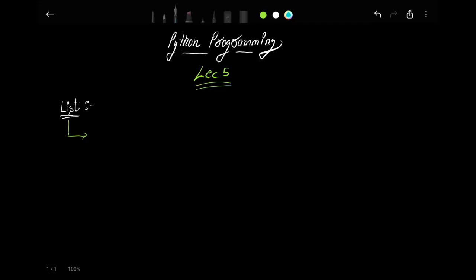For example, I want to store the marks of different subjects. I have math marks equals to 95. Similarly, we have English 90, history 85. Here we are storing marks for just 3 subjects and we already need 3 different variables. Imagine storing the marks of 100 students or 10,000 products. Creating a separate variable for each value is not practical. The number of variables keeps increasing, managing them becomes difficult, and writing code becomes time consuming. That's why we need list. Now we will look into list.